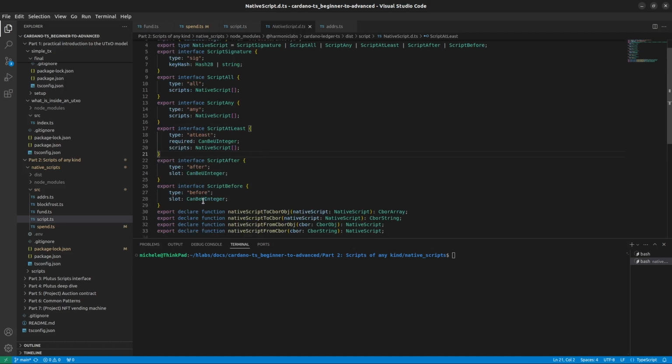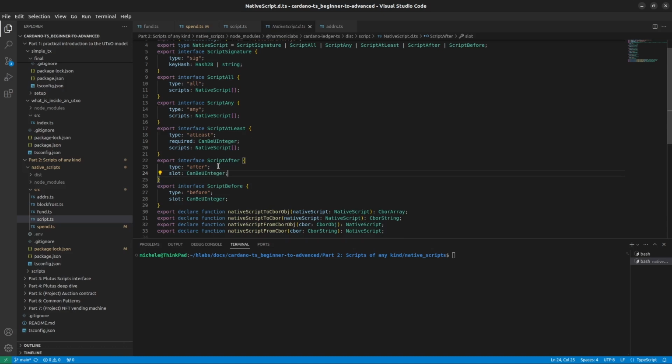And there are also a couple of scripts to make a script stop being valid after a period of time. As an example, there is the after native script, which makes a script valid only after a given time, so a given date. So as an example, imagine you have your nephew, who is very little, and you want to give him some ADA, but he's too little to manage his money.